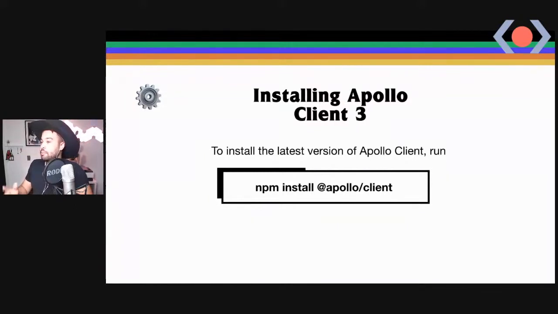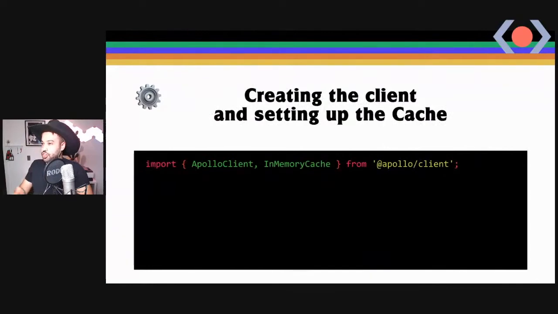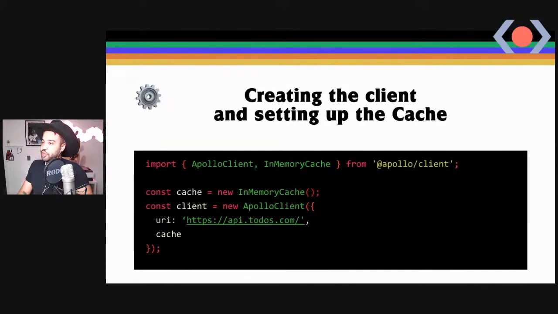By installing @apollo/client, you get access to all of the core Apollo Client utilities and extensions. Here's what we normally do to set up the client and the cache. First, we import them. And then we create an instance of the cache. And then we create the client, telling it where to find our graph and giving it an instance of the cache. And with this basic setup, we can actually pull in remote state using queries and make changes to backend services using mutations. We don't need to do anything special past this point to start working with GraphQL data.